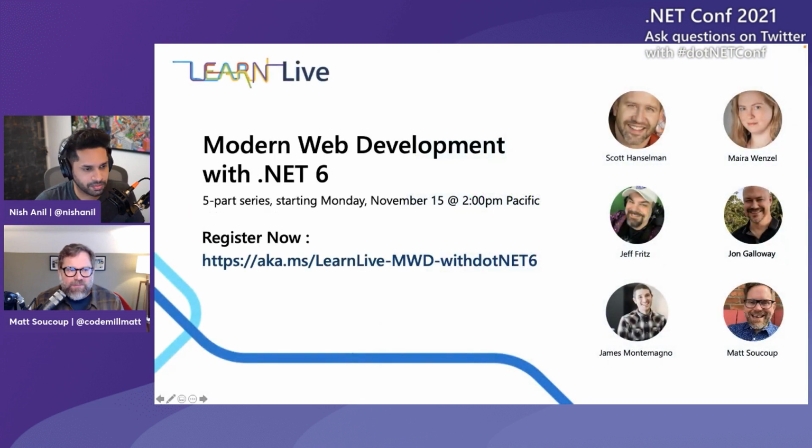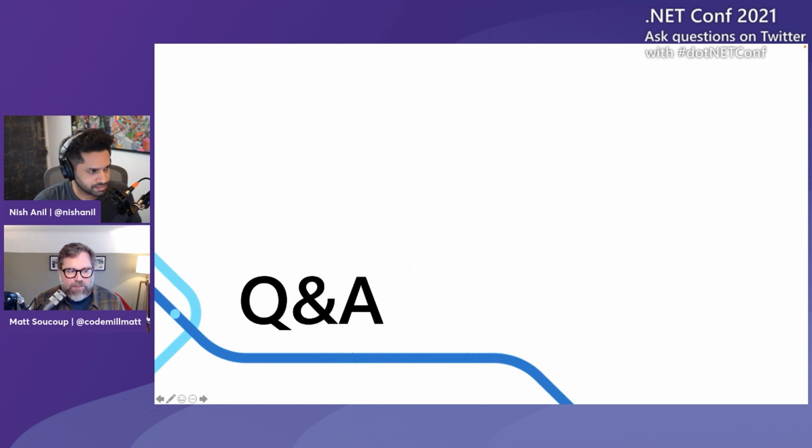And of course, Modern Web Development with .NET 6 starts off, we have a 5-part series going through with Hanselman and Myra leading it off, then Jeff Fritz and John Galloway with a couple. And then me and James at the end, we go through building your first microservice with .NET. And these are 90-minute episodes, which is great. So we're going to talk about both this one, and also building with Kubernetes too. So it's going to be a more relaxed time frame where we're going to be able to hit everything. So we have a little time for Q&A, maybe. I don't know. But anyways, that's it.